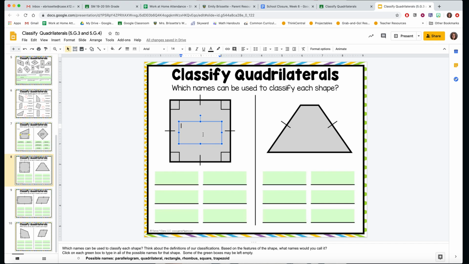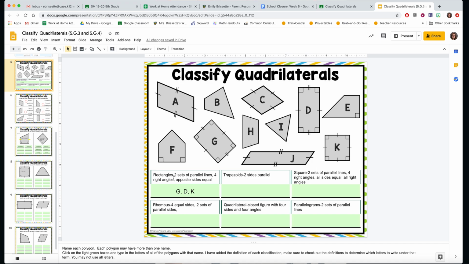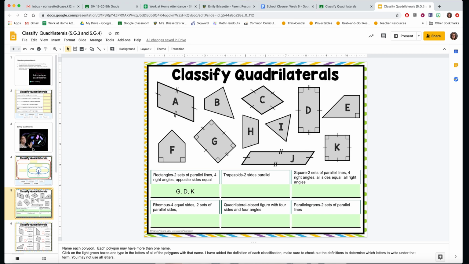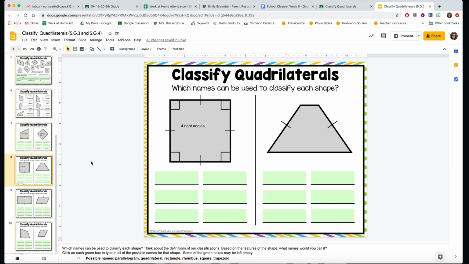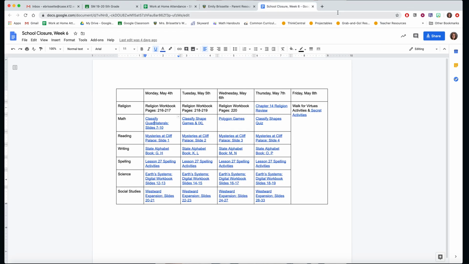Like, I see that it has 4 right angles, and I can just list all the qualities of this shape. Then I can maybe go back to my notes. This slide might be helpful where it says what the definition is for each shape. You can also go back and watch a video. You can check out your vocabulary slide, just whatever will help you. But you're working on naming these with as many names as fit with this shape. Okay. Then we'll be done with quadrilaterals.